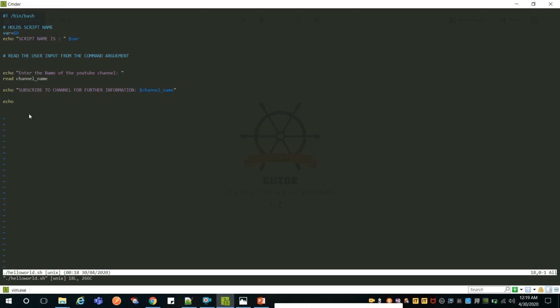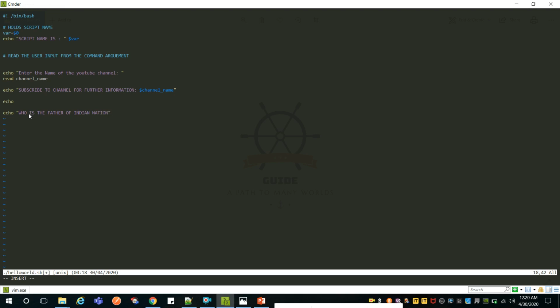Now if I would like to go for further user inputs, how can we provide them? So let's add a few more things here. Who is the father of Indian nation?